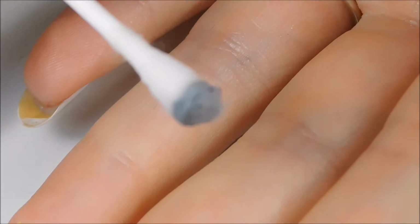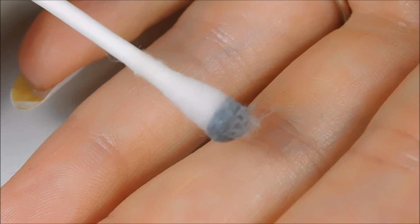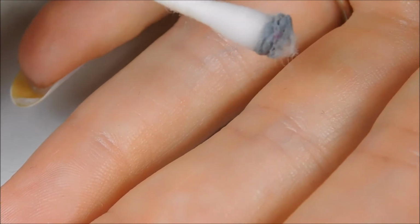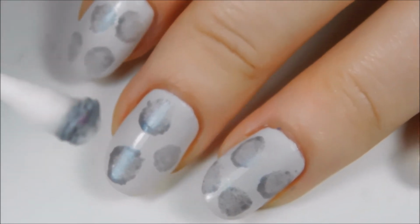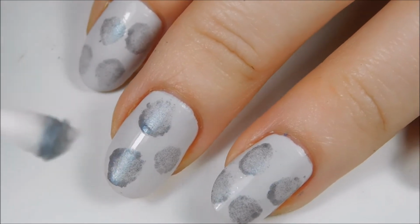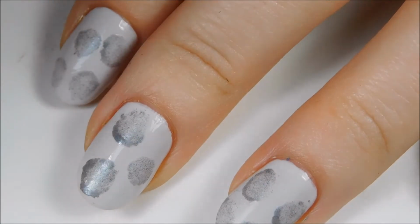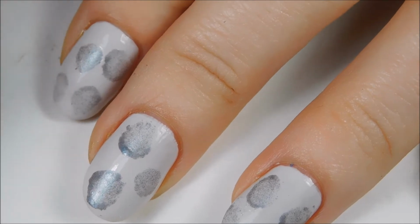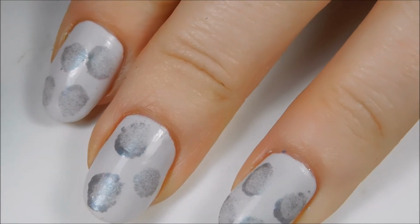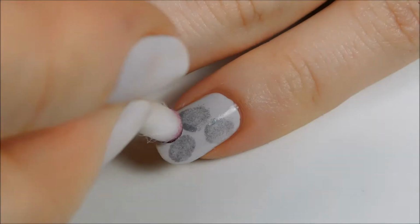Now, with the Q-tip, you need to make sure that you are switching Q-tips with at least every color, because this is what happens to me. I also wanted to mention the more polish you get on your Q-tip and the harder you push, the more you get the darker ring around the outside. So, depending on what look you like, now you know.